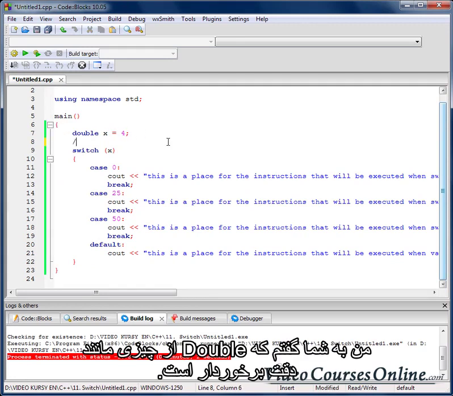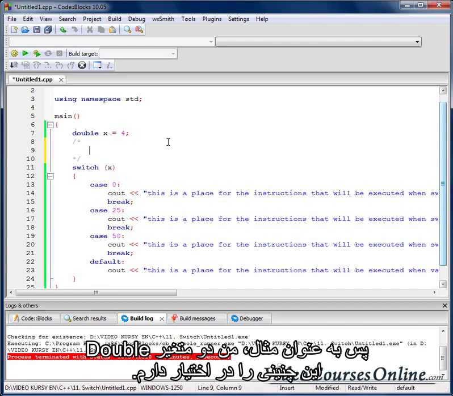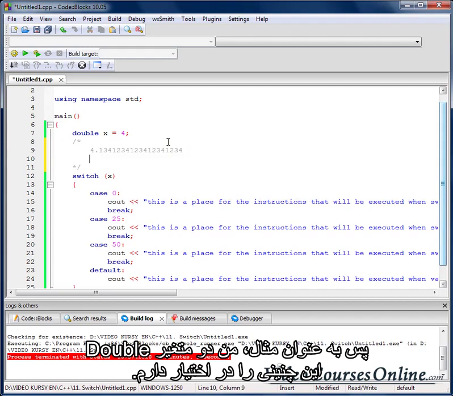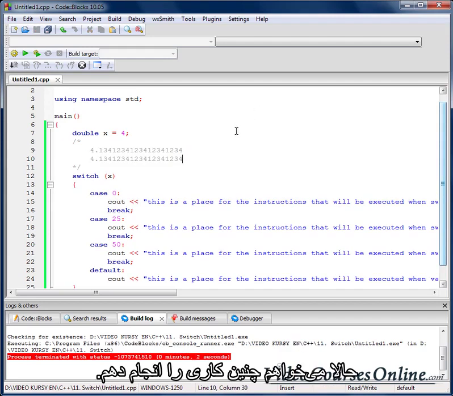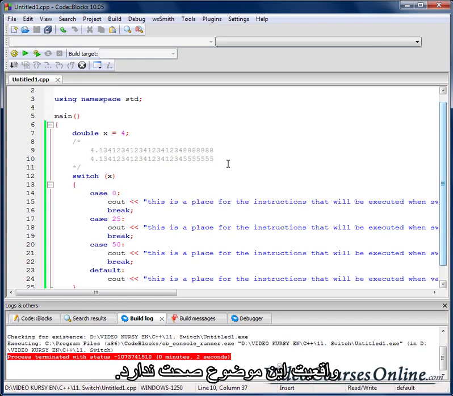I told you the double has something like precision. So, for example, I have two variables, doubles, like that and that one. And now I will do something like that, and here I will do something like that. And probably that variable is still equal to that variable, but in reality it's not true.